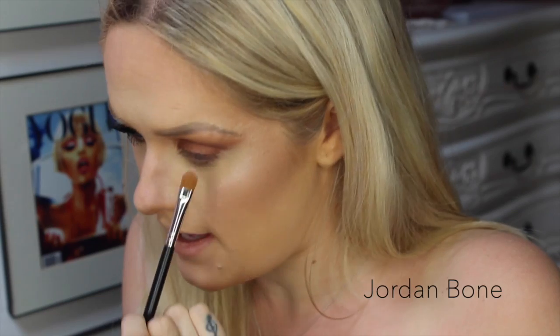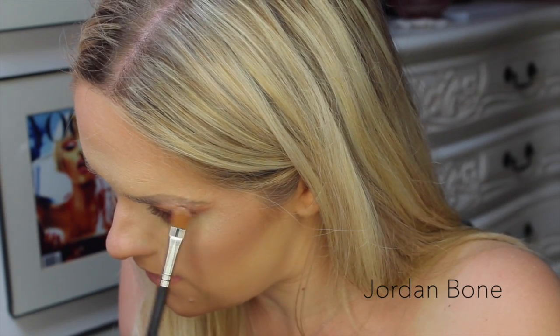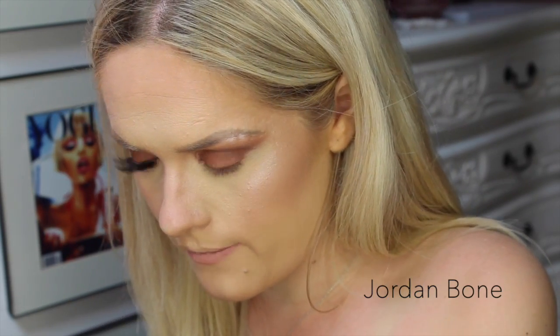Now for the inner corner, I'm going to use the first shade in the whole palette, which is just a highlight shade, and it's very glistening. And then the inner corner of my eye.